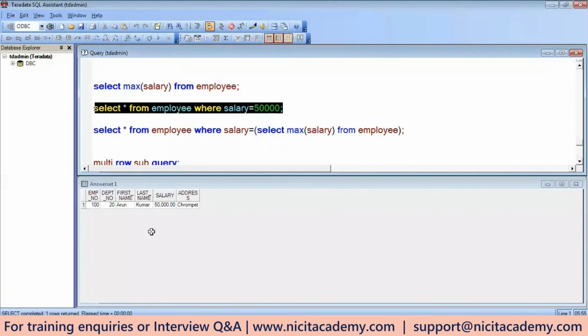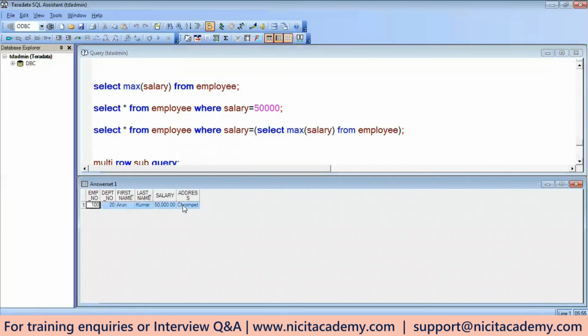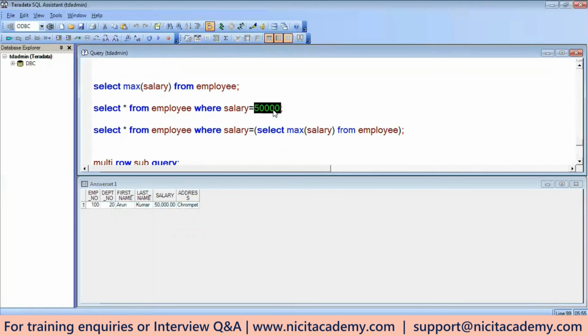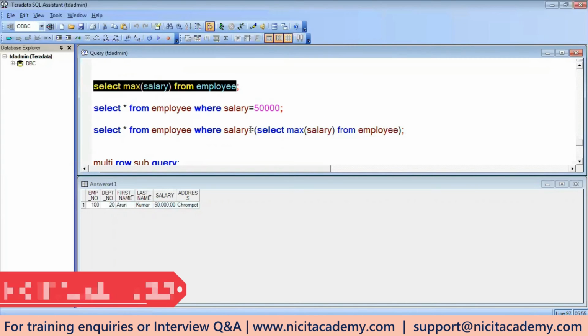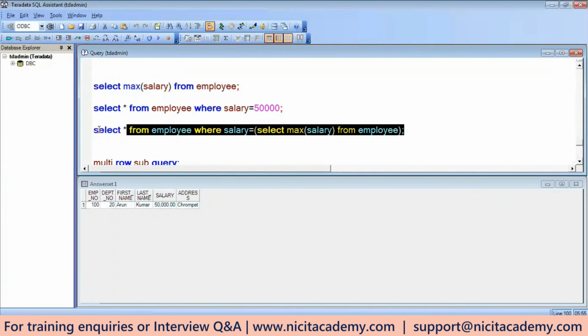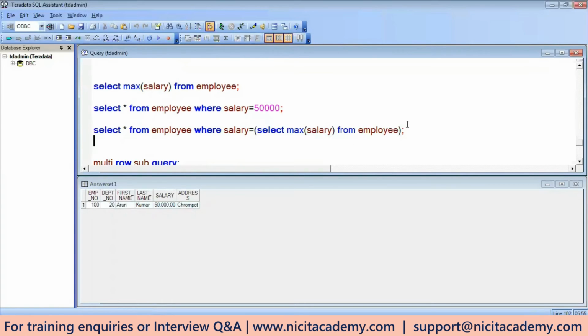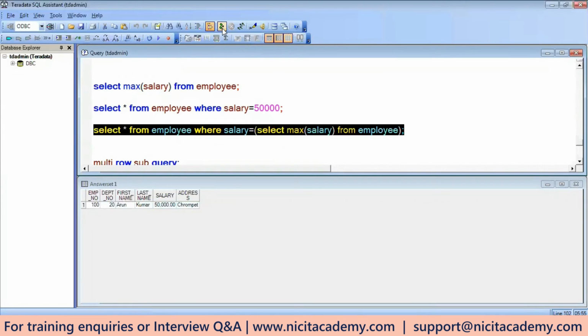But you cannot hard code 50,000, so instead you go for a subquery here. If you use this entire query here, it will be a single row subquery, meaning this inner query should always return only one row. Then it will give you the same result.